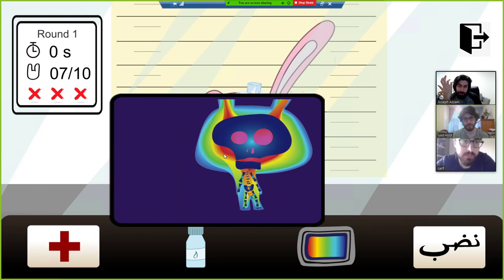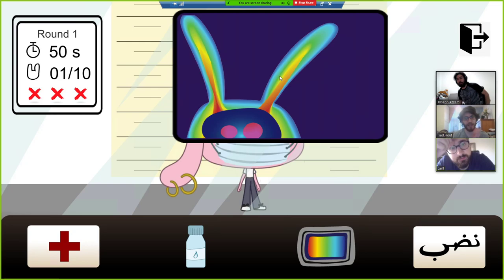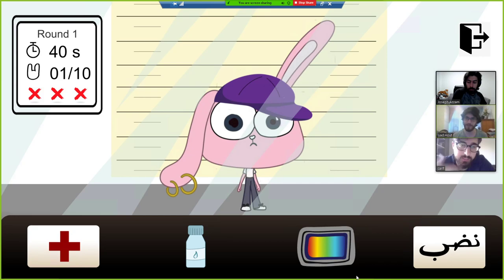You would just click and get a full screen x-ray, and then you let go of it and it removes it. Okay, so personally, I'm not sure if x-ray is the best way to take temperature. There's not an immediate connection between x-ray and temperature, so I don't know. I think she meant infrared.